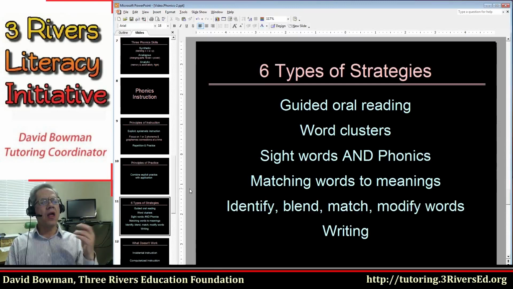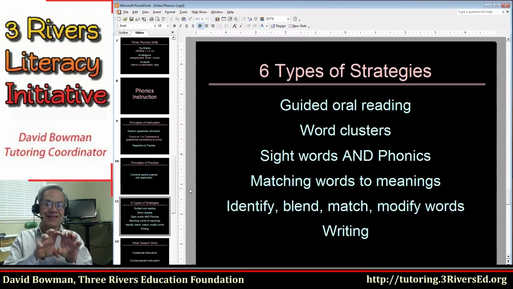We're also going to look at both sight words and phonics. Now that might seem like a strange thing to say, sight words and phonics, but in a certain sense they're different. If we're looking at sight words, we get our flashcard and we say, okay, here's this word. Here's how we say it. Here's the word again. Let's say it. Here's the word again. How do you say it? We're looking at recognizing whole words, and that's important, but we also need to give students a chance to practice sounding out words and practice sounding out those various graphemes within words that they can then blend together to create whole words. So it's got to be both.